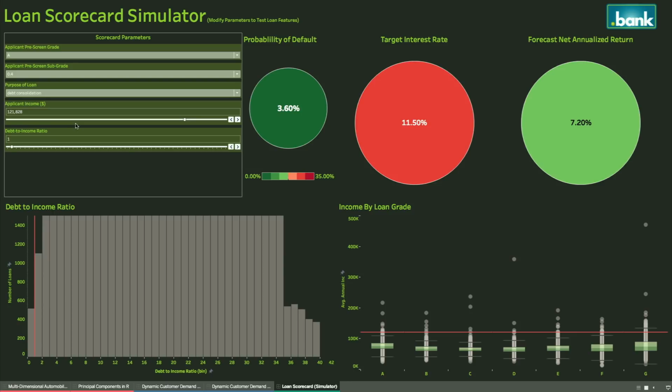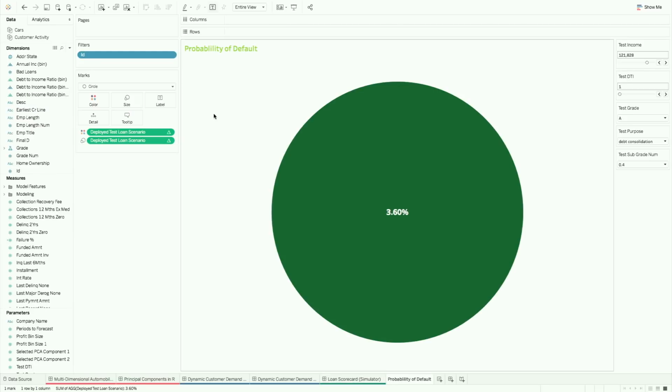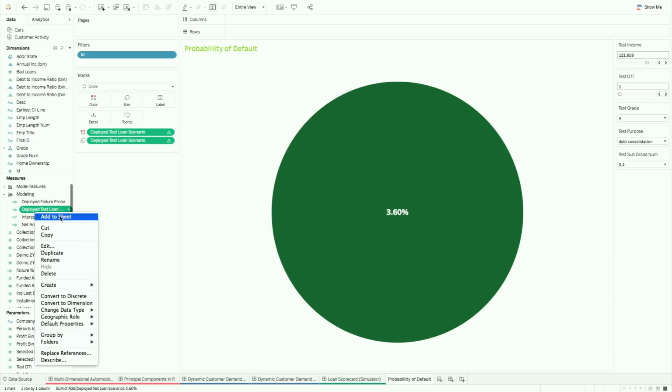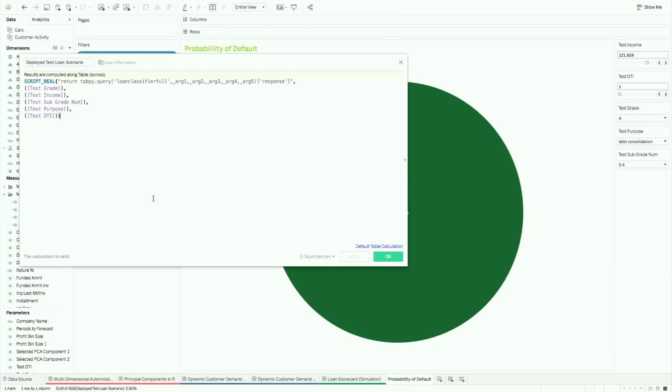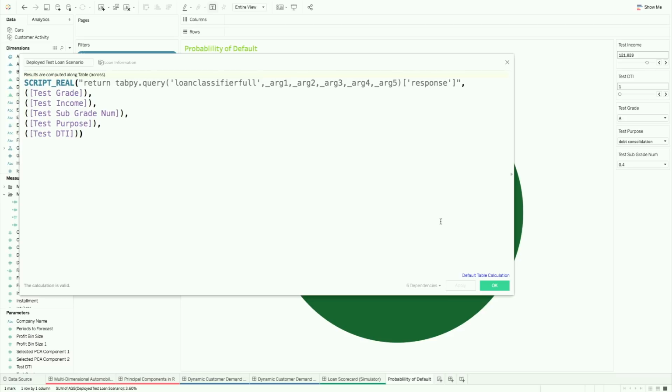So we have this model that we're calling to through a dashboard. How are we doing it? I mentioned earlier that we didn't have to write any custom code, and that's because when we actually look at this model, all we're doing is calling out to a deployed function.